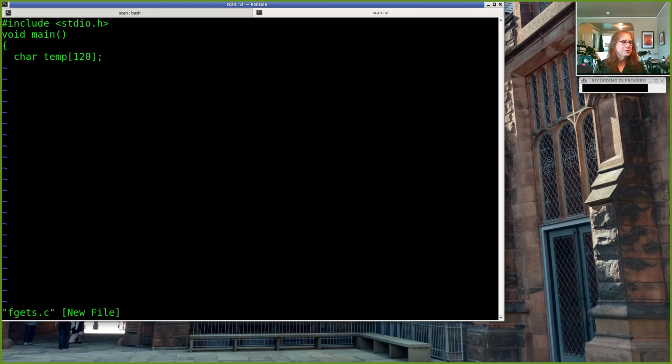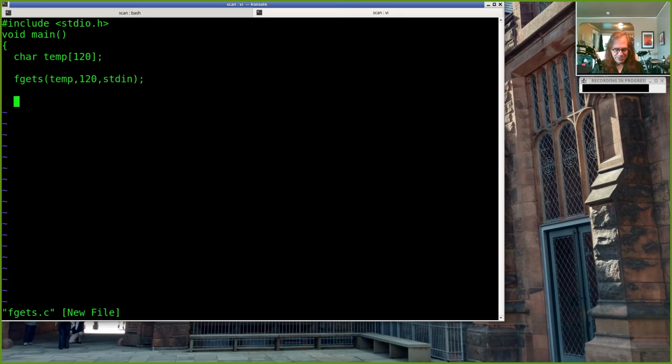I'm going to make a big character array that can hold 120 characters. And I'm going to say fgets. Fgets takes 3 arguments. The first argument is the name of where you want the input to be stored. That's got to be a character array. So I'm going to say temp. The second argument is how many characters can be stored in that array. Well, I declared temp to be 120, so I can say 120. And the third argument is where you want to input from. For us right now, we're going to read from something called standard in. That's the keyboard, or if we direct input from a file or a pipe, it's whatever we've directed in. But it's standard in, typically our keyboard.